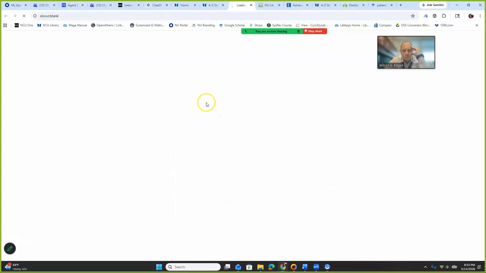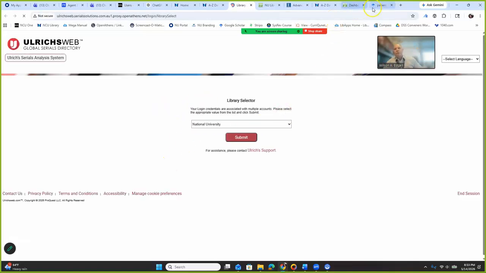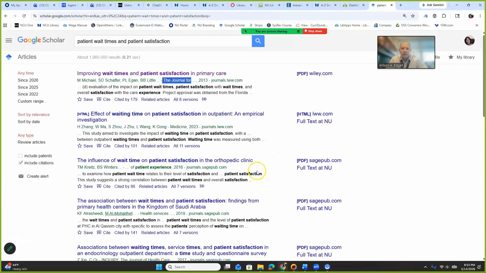You can paste in the journal title and it'll tell you if it's peer reviewed or not. Exactly, there's no peer review filter. So if you choose to use Google Scholar, it's an extra step you have to take.